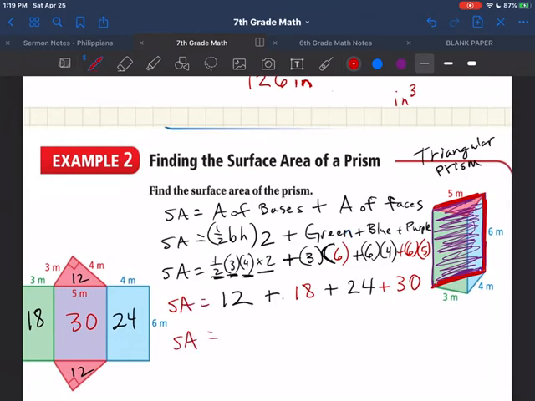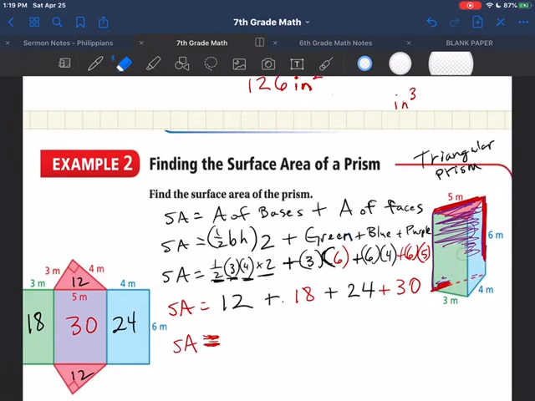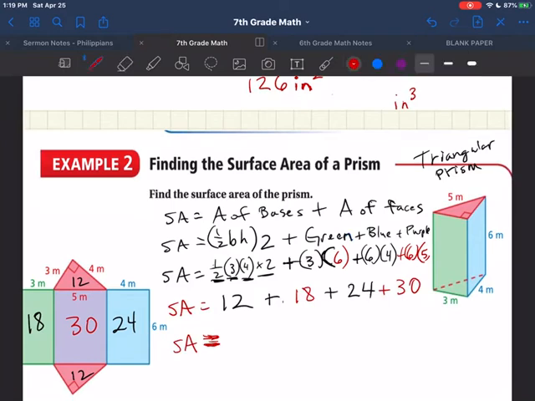And you're like, Mr. Hines, this is confusing. I get it, guys, it is a bit confusing. If you have an iPad or something, I do like being able to erase my work and then rethink about it with a blank one. But if you don't, you can redraw it or do whatever you want.